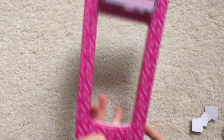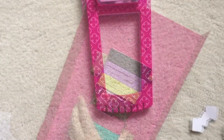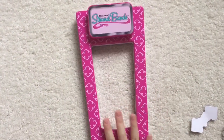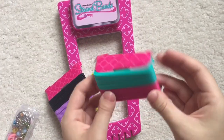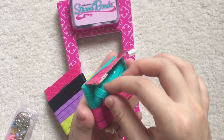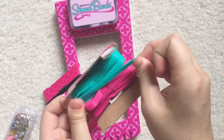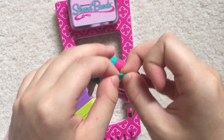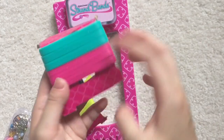Okay, so I got this board in which you make the bracelets. I think this board right here is called the Strand Styler. And then I have these other pieces. Here are the Strandbands and these are really interesting. They're kind of rubbery and basically you peel them apart into individual strands to make your bracelets.